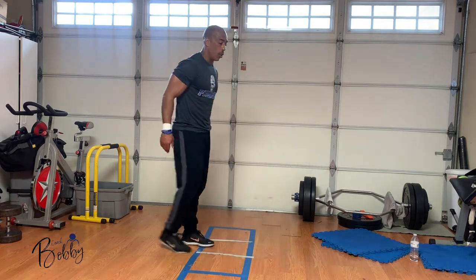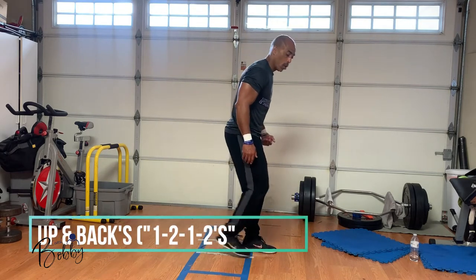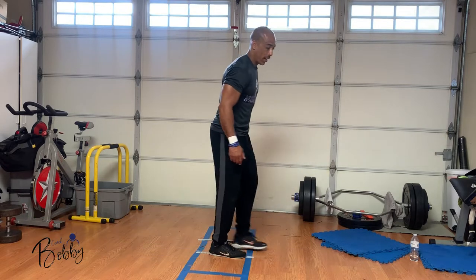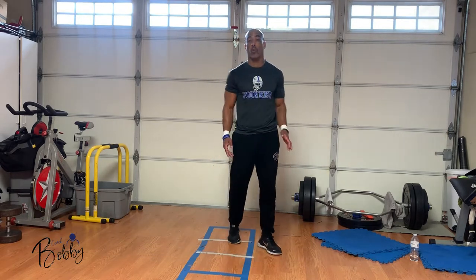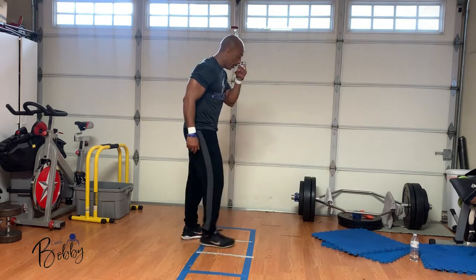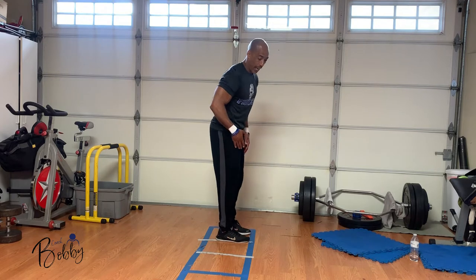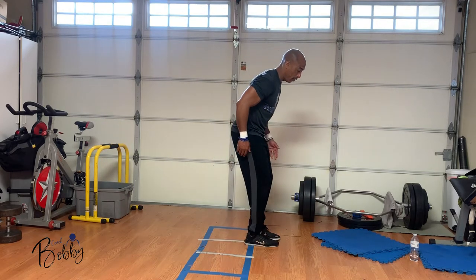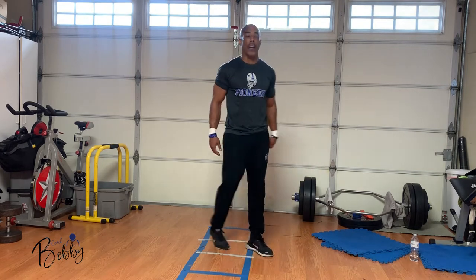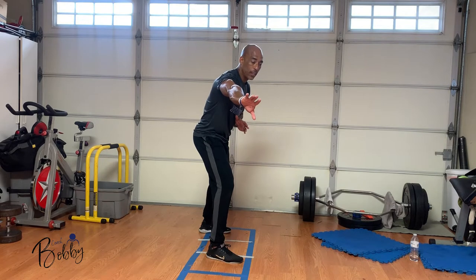Then I have my kids do up and backs. So you go 1, 2, 1, 2. You go right, left. Now it doesn't matter which leg goes first because you're trying to train your body. When we go side to side, especially, our inside leg goes first. You go right, left, right, left, right, left.